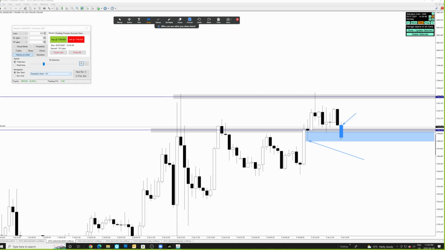Once you have a candle closing bearish like this, then you can confidently say that since we had this candle, it was bearish at one point, it couldn't close bearish, it rejected and moved back up in the range, right? Then you had this candle, it was bearish, it couldn't close below that area, and it rejected and moved up, right? Once you have this candle closing bearish, then you can say that we have a candle that has done what this previous candle couldn't do, which is close bearish in the rejection area.